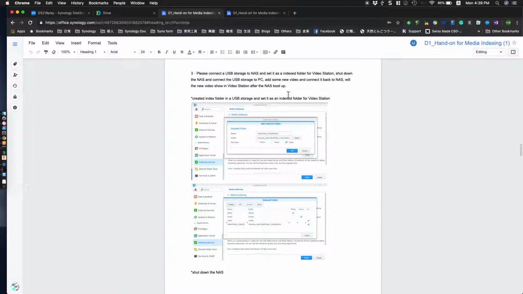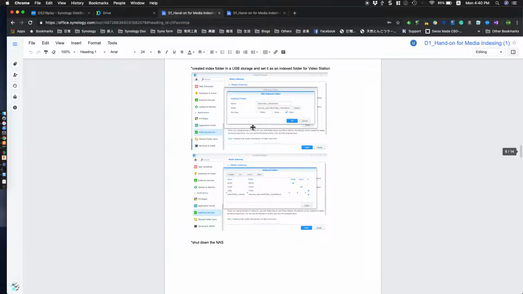Yeah, it's the same, because we want to show the reindexing for USB storage. We have many users who buy a single-bay NAS and then connect a lot of USB storage, so they use USB to expand their video collection. Then they complain that after they reboot the NAS, all the data needs to be reindexed. Because they put a lot of files on the USB, after every reboot they have to wait a couple of minutes or a couple of hours before they can access the video. Okay.